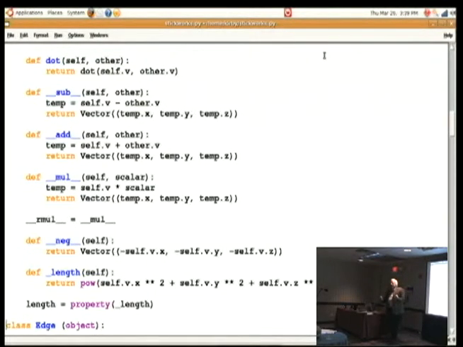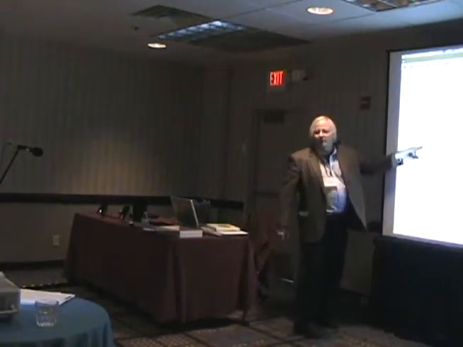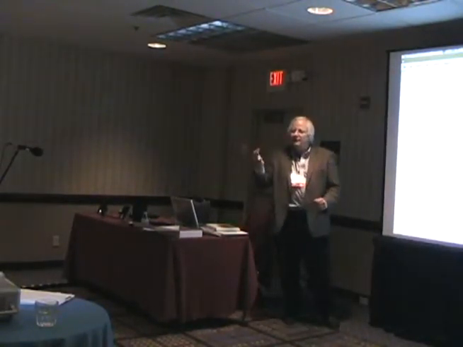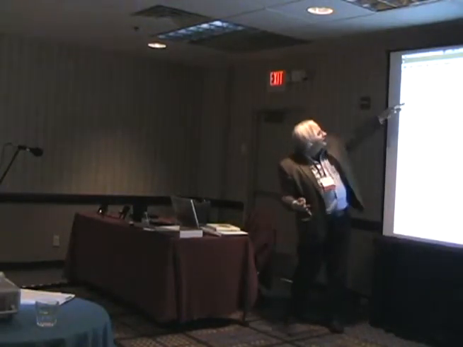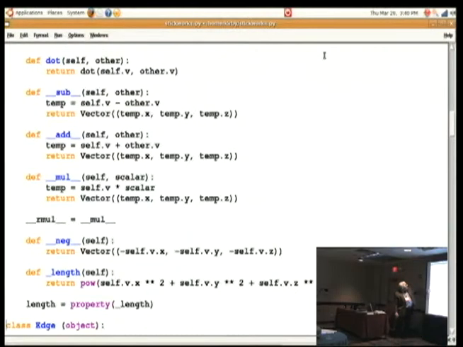We have these objects called vectors. Not only can we add them, we can multiply them. That's just scalar multiplication. You know, 3 times a vector makes it 3 times longer. If you negate a vector, I have a negate here, it just points it the other way. So if it was pointing that way, now it points that way. If you add 2 vectors, it does what you expect and so forth. So we've got all the methods that you want.